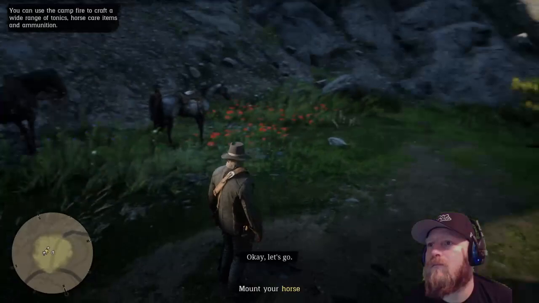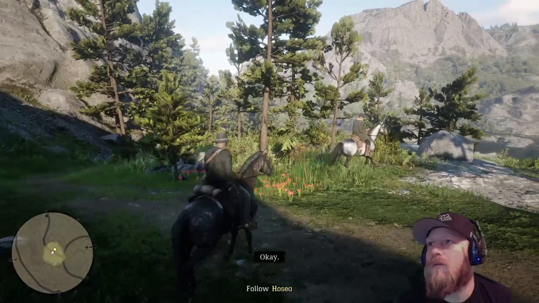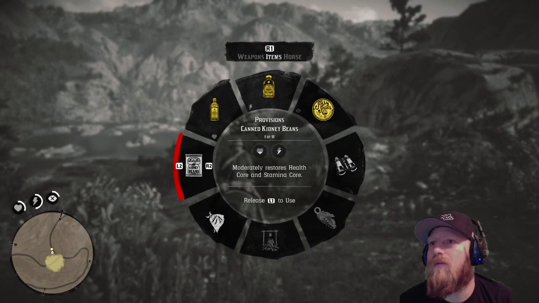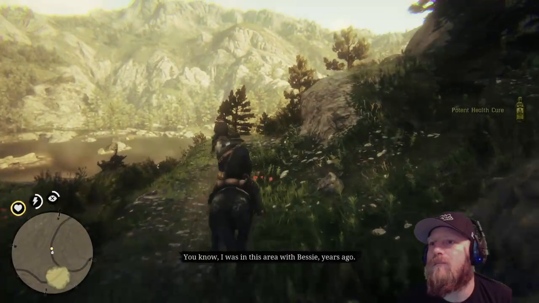Okay, boy, let's go. We'll try our luck down by the water. That's where I saw him last. Okay. That's so good. You know. I hope we have a decent rifle. Don't drink that. Man, I hate it when he does that. I was in this area with Bessie years ago. Really?